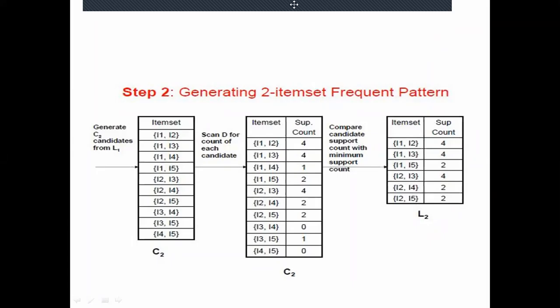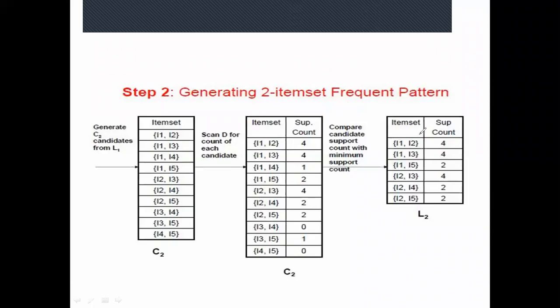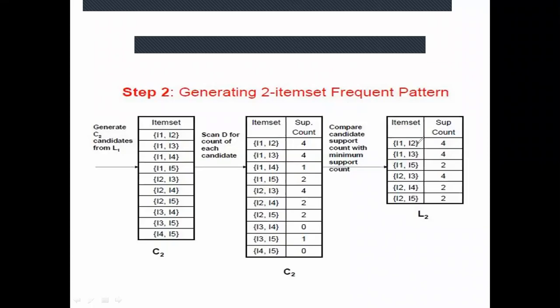Okay. Like suppose if you're taking the join of this with itself, one would be I1, I2, I1, I3. So from here, you won't take the same element over here. Then you are getting one set in which you are having I1, I2, and I3.